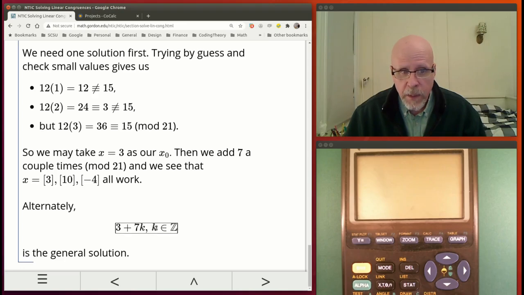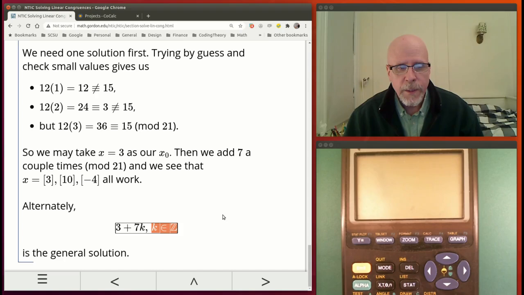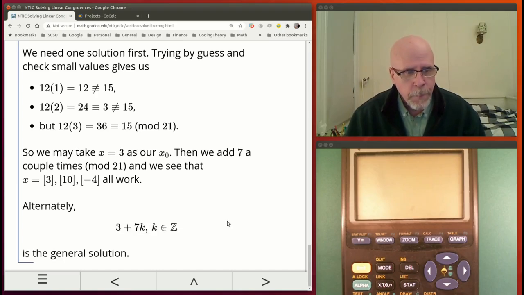I don't think I would say this, though. Not that k is an integer, but rather that k is 0, 1, or 2, really. It's a number that works as a mod 3 remainder.